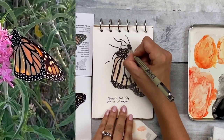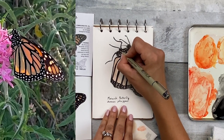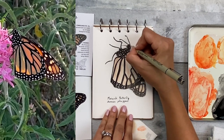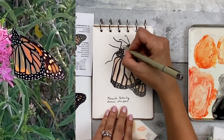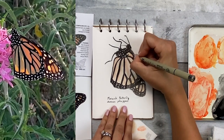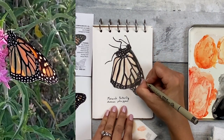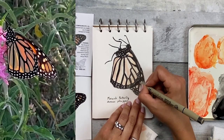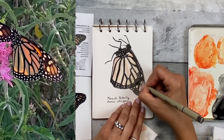And hairs go from top to bottom, even though I can't see it. I know that from the step-by-step. Nice defining line here. Define the outside of this hind wing with the 08 micron. I'm going to keep it a little bit lighter here. I'm not going to fill in the black all the way up to the line of the wing.